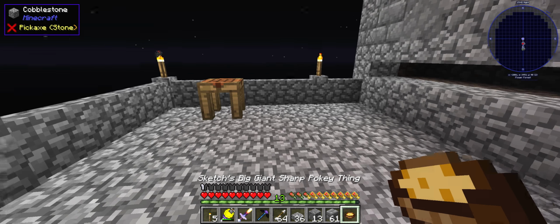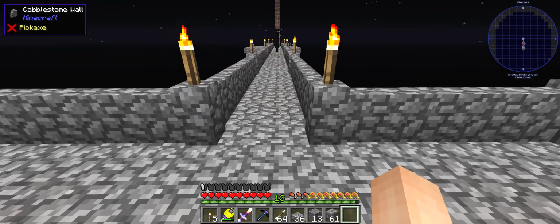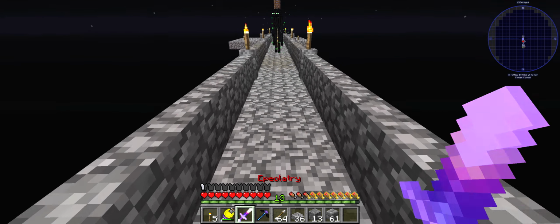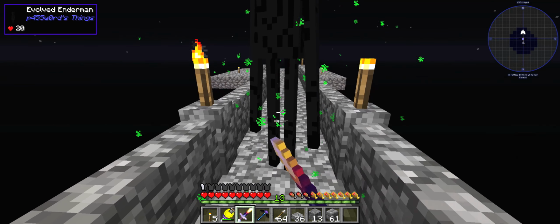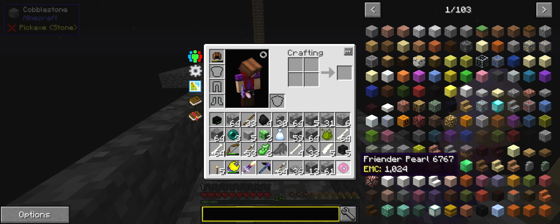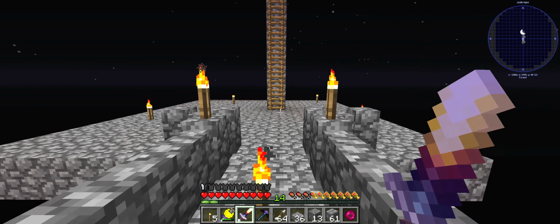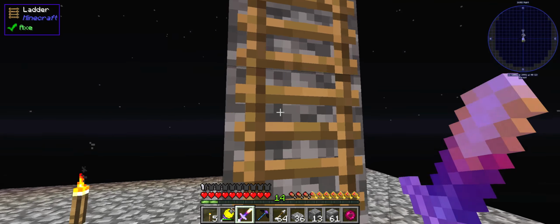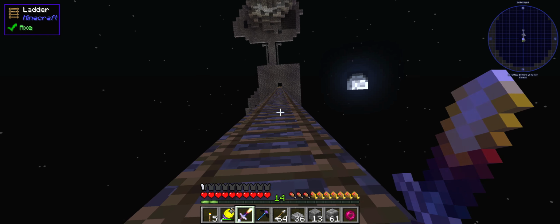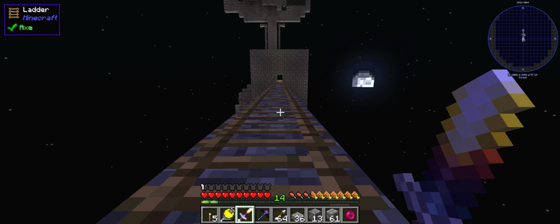I'm going to eat Sketch's big giant sharp pokey thingy because it's tasty. And come over. Oh, hello, Enderman. Thank you. What is this? A friendier pearl. That is fascinating. Well, I'm going to need to drop some of this stuff off. And I want to look into this friendier pearl too, because it's not something that I am familiar with either.